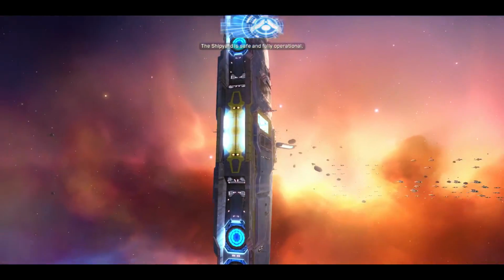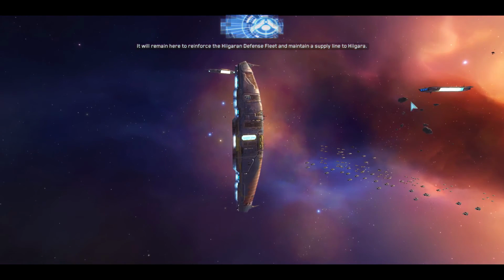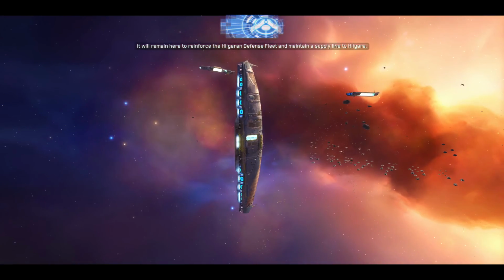The shipyard is safe and fully operational. It will remain here to reinforce the Hiigaran defense fleet and maintain a supply line to Hiigara.